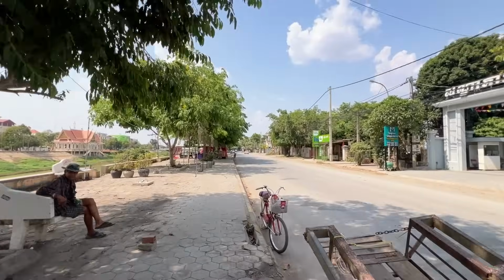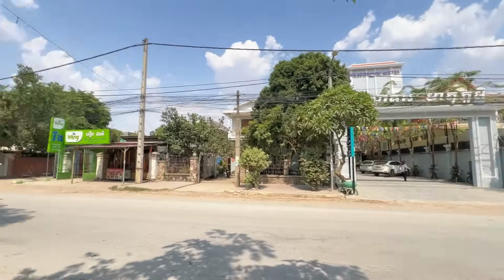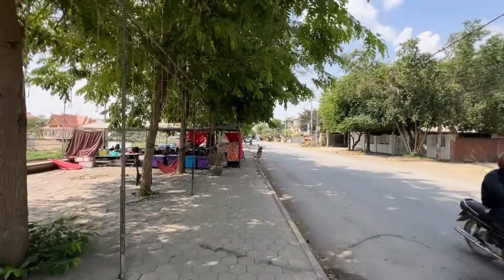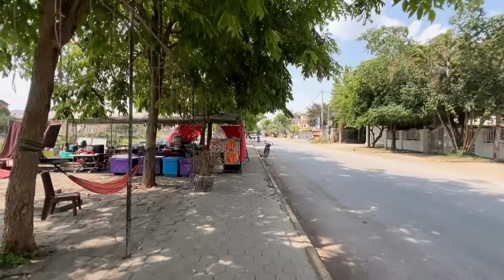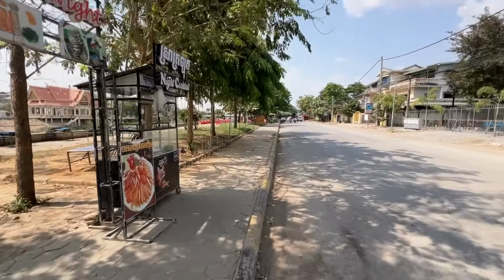The lady where I just had a drink, she was telling me that there is some information right there, across the river. Go back again. I'm just gonna walk. It's only a few minute walk. So we also check out this side of the river. This place is worth giving a visit in the evenings.